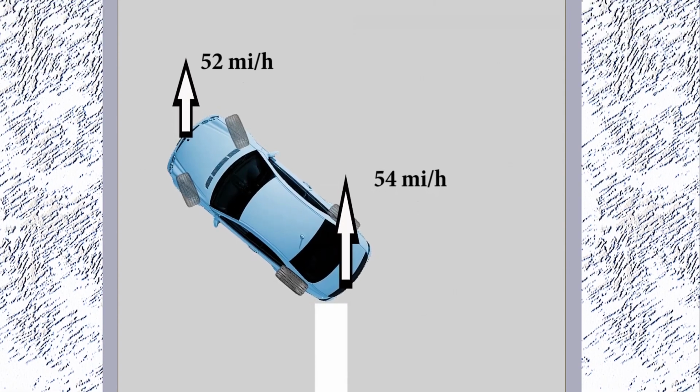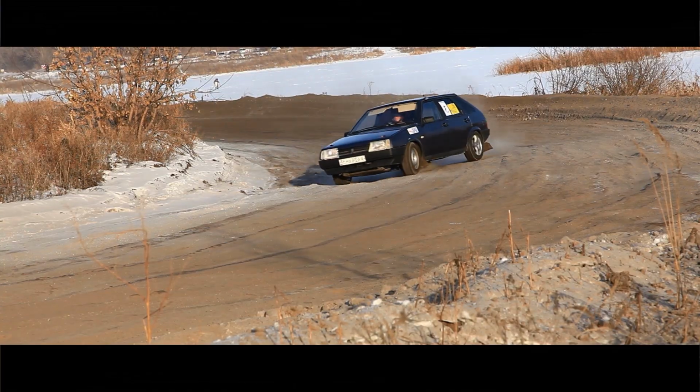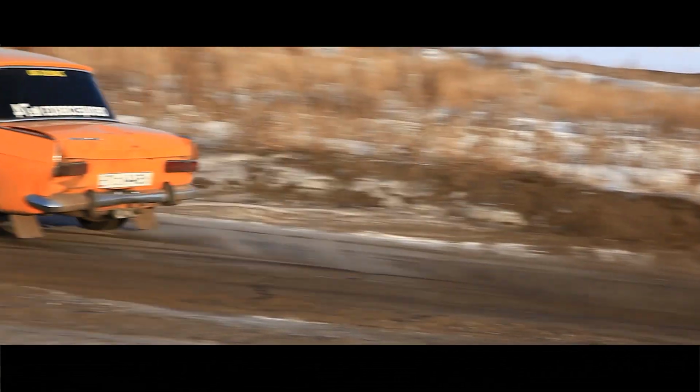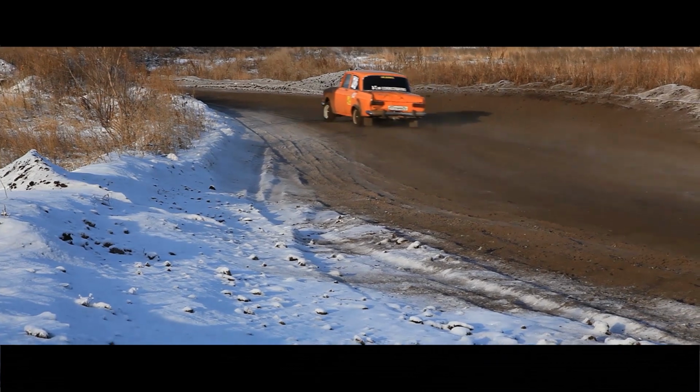What can we do in this situation? First, we need to understand what kind of car we are driving. Do we have front or rear wheel drive? Second, we need to know if the car has a stability system. If there is, then there is no sense in telling further. You just have to hope or pray that the electronics will do everything for you and put it on a straight course. If you have not exceeded the permissible safe speed and have not violated the laws of physics, the stability system will do everything instead of you.